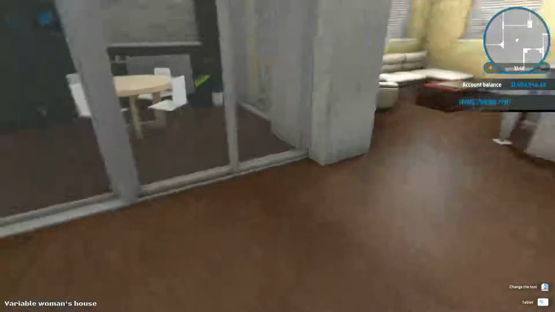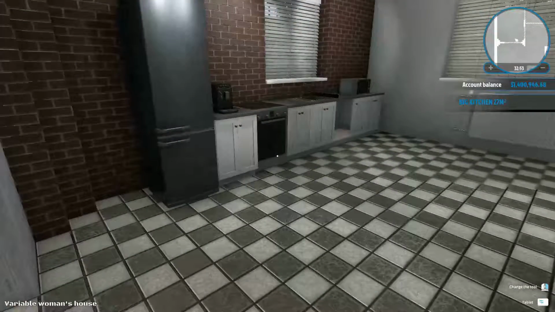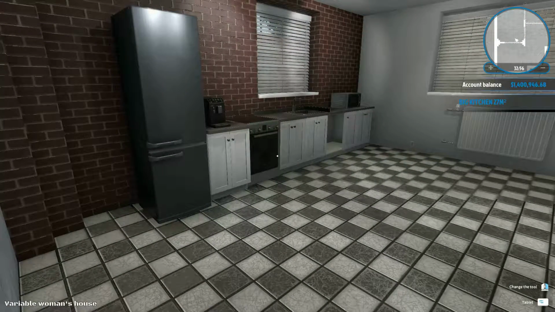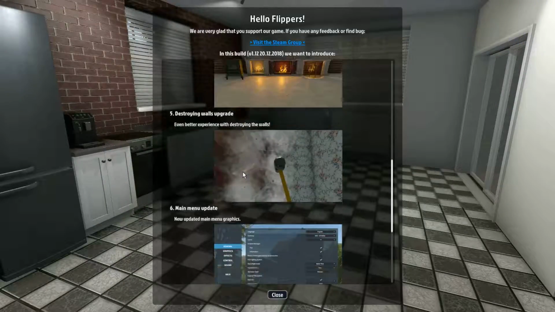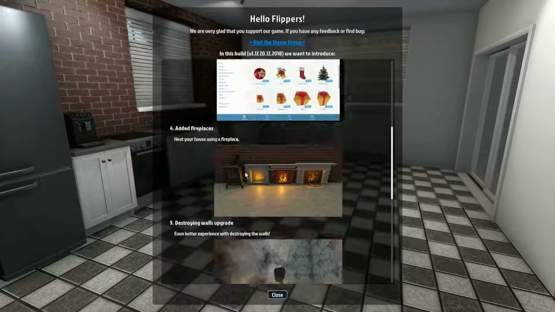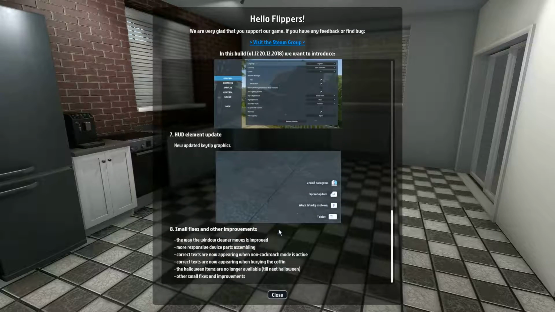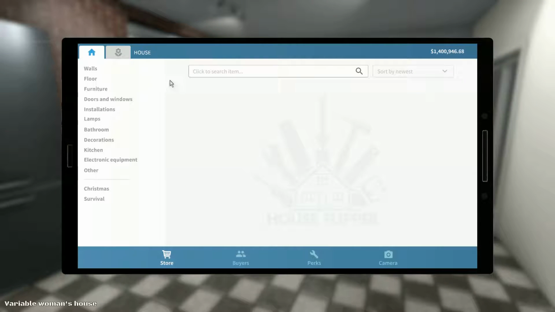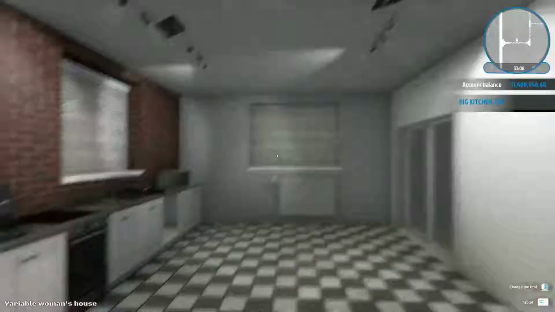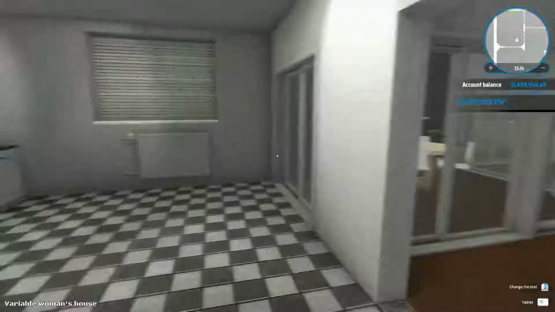If you remember, the kitchen used to be here. Now it's moved to here. Is the owner update out for it? I don't think so. Let's see the changelog. It doesn't look like it. But they have full pet support now, which is cool. And what I like about the game now, they finally changed the tablet menu. So yeah, they changed the place for the kitchen. It's a lot bigger now.